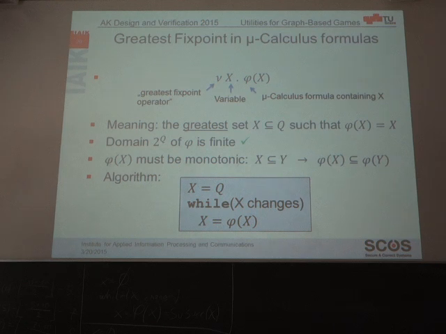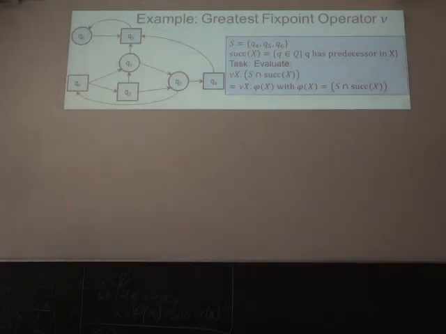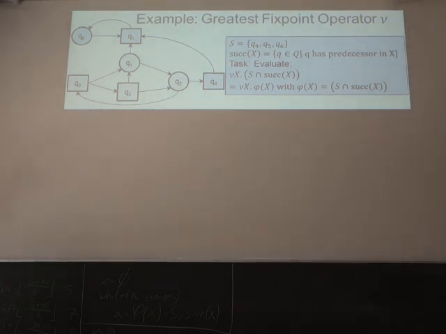What I would like you to do now is to practice this a little bit, solve a very similar example to what we have done before. It's exactly the same game graph, exactly the same function that we use, namely the function that computes the successors of a certain set of states. Now I would like you to evaluate this Mu calculus formula here, which contains a greatest fixed point instead of a least fixed point.